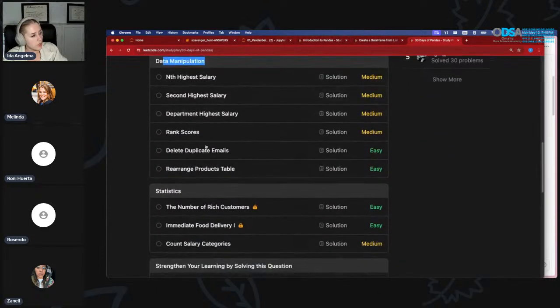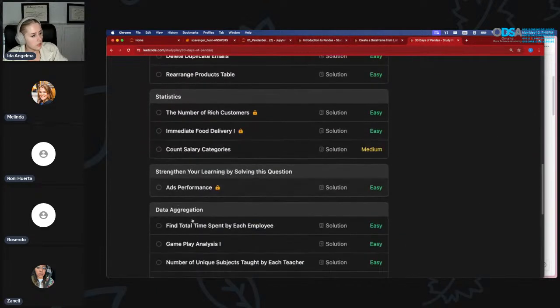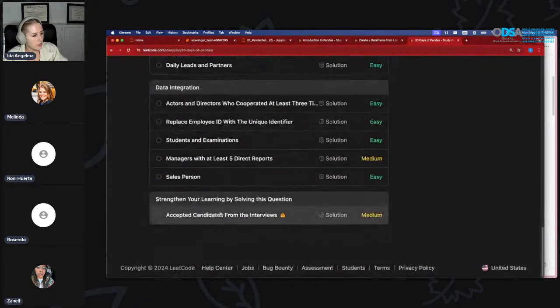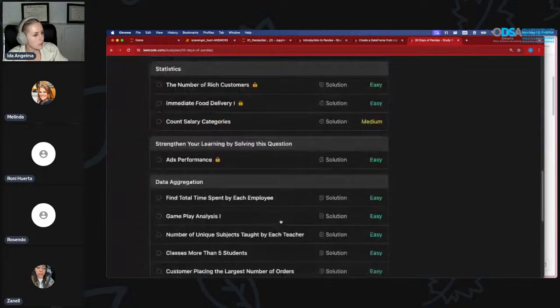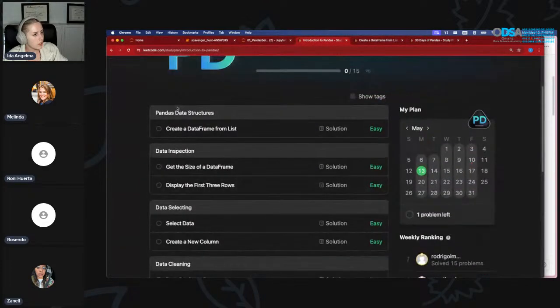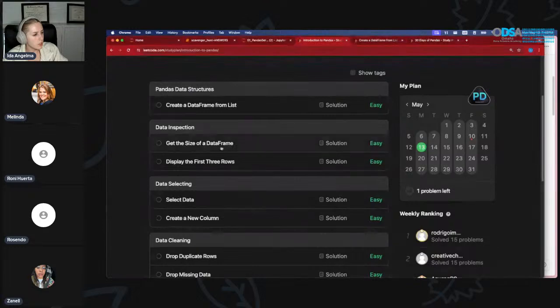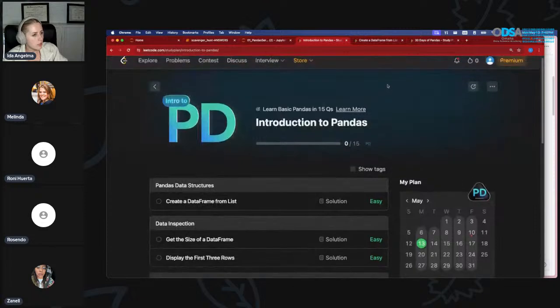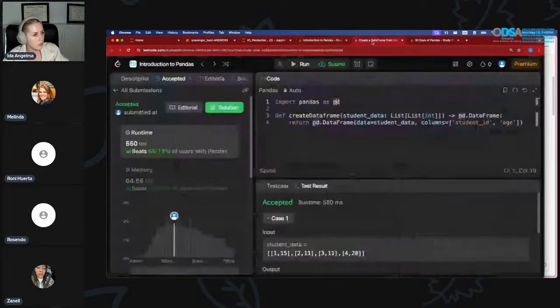Data manipulation, statistics, data aggregation, data integration. What did this one have? Yeah, this one has data structures, data inspection, data selecting, data cleaning, table reshaping, and advanced techniques. So definitely check those out if you're interested.